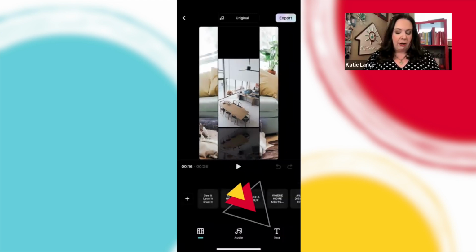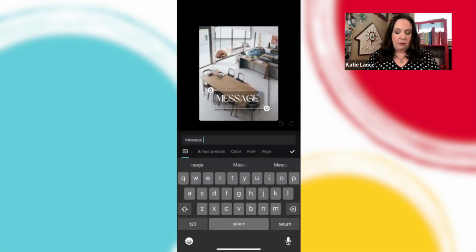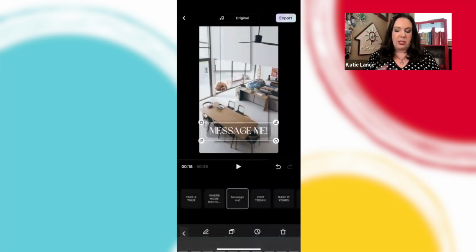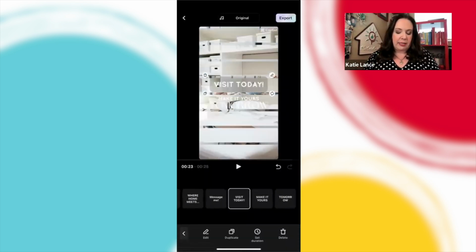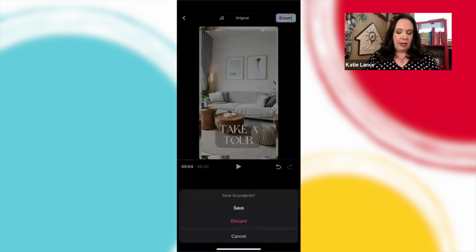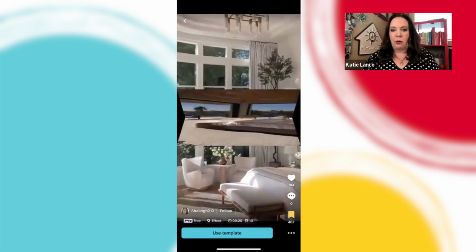So you can kind of go into that and change that text if you wanted to do that. I'm gonna click text right here, and you can see when I click text, it's gonna show you all the text along the bottom. So if you wanted to take out available discounts, or you wanted to write something different, maybe you wanted to say, message me. If you just wanted to kind of keep it simple, you could do that. So you could kind of change it up. And then there's other text that's in there. So if you wanted to change any of this up, this is a little bit more advanced, but that's where that is right there. So then we're going to go ahead and save that, and it's going to show you what it looks like. And then from there, we can export it and go from there.